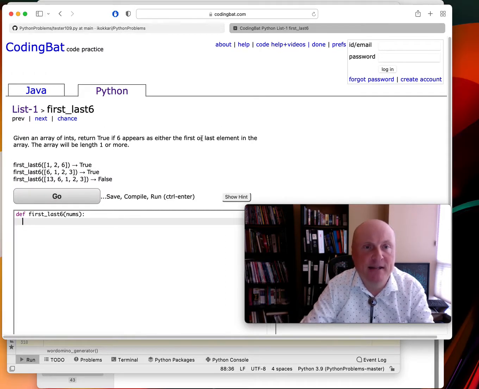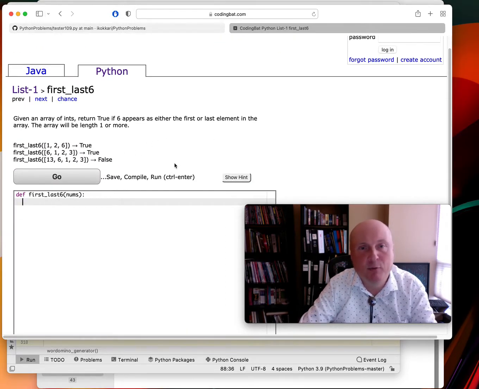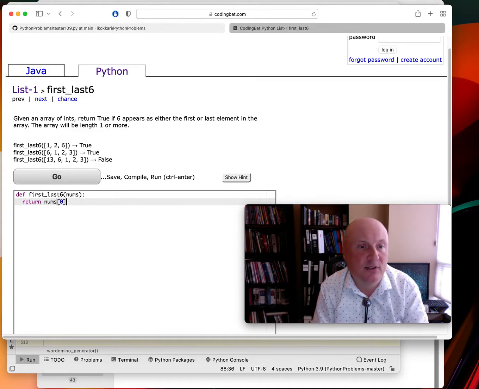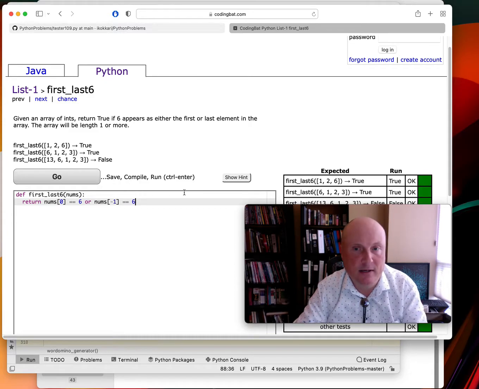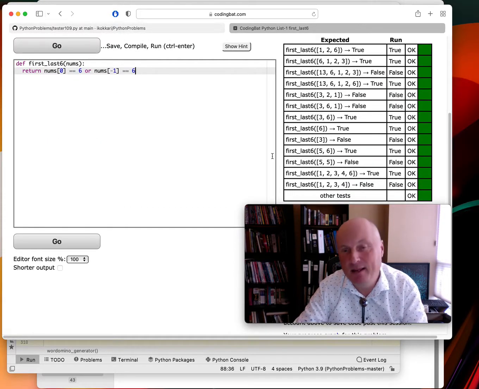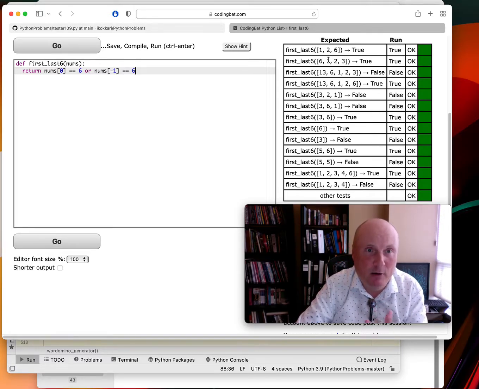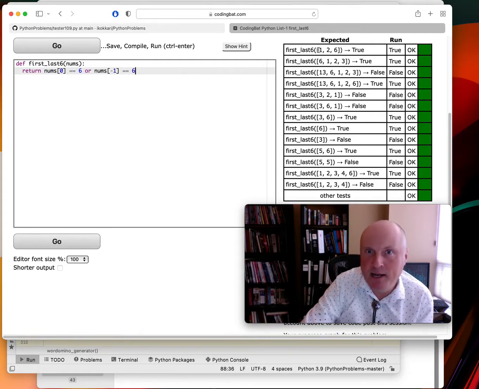Given an array of ints, return true if 6 appears either as the first or last element. This kind of coding problem is awesome. So what do we do? nums[0] equals 6 or nums[-1] equals 6. Notice how CodingBat shows a bunch of test cases, so students learn that a function has to work for all the test cases, not just some of them.